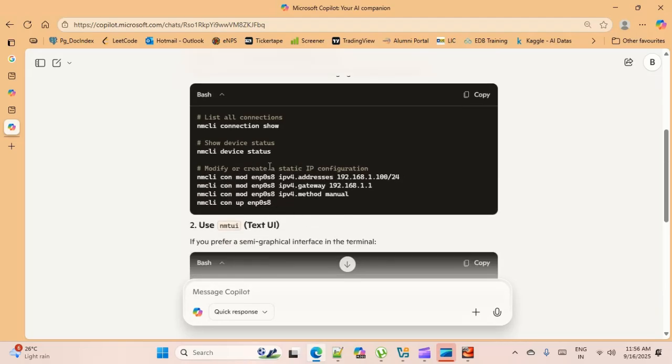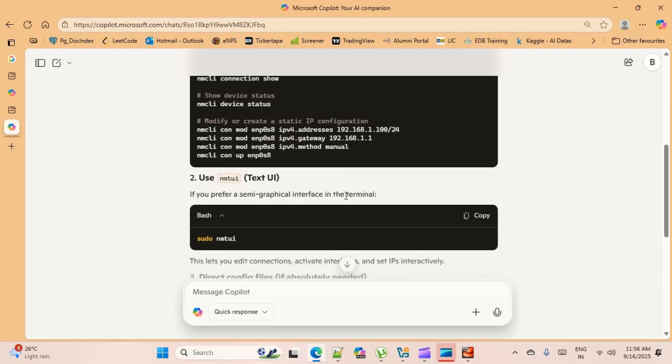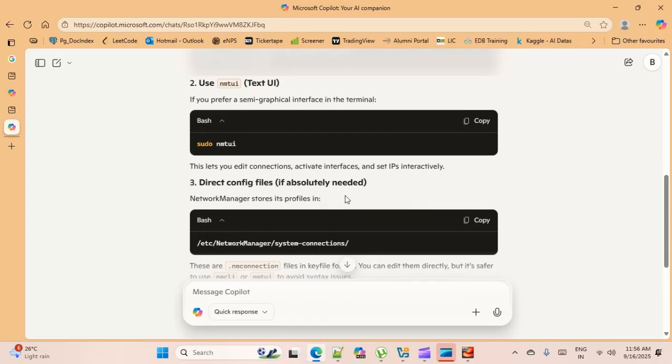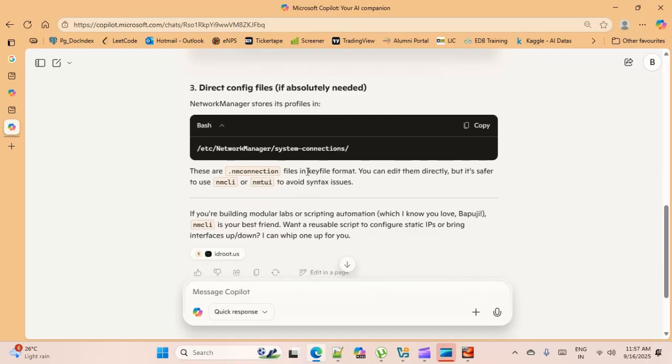Modify or create a static IP configuration. Use nmtui, text UI, which lets you edit connections, activate interfaces and set IP interactively. System connections, directly editing config files, if absolutely needed. NetworkManager stores its profiles in system-connections, in key file format.